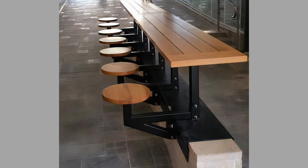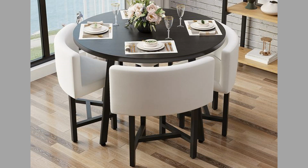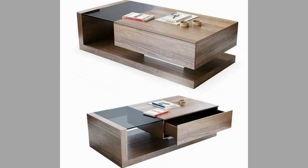Personalizing the organizer with names or designs can make it a thoughtful gift for families or new homeowners. Such organizers are practical and can be marketed as stylish solutions for everyday clutter. Another creative idea is to craft wooden candle holders.